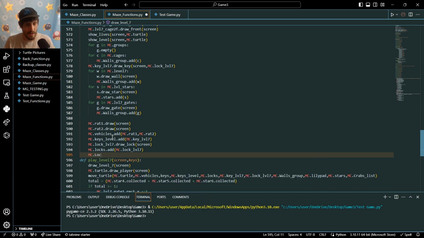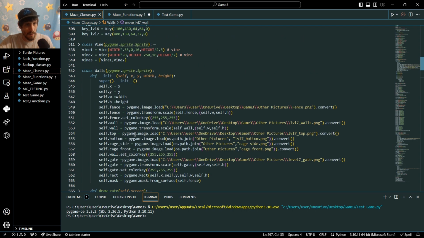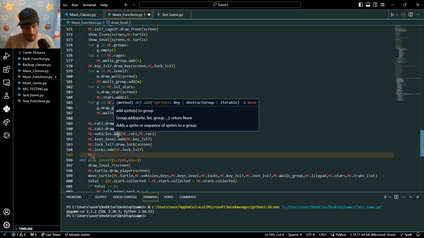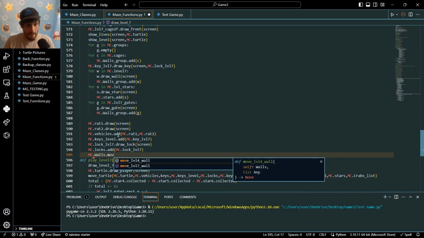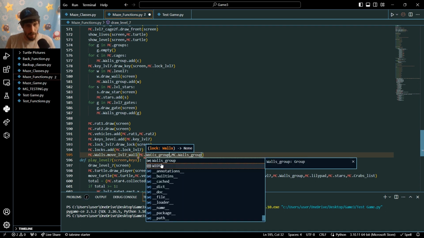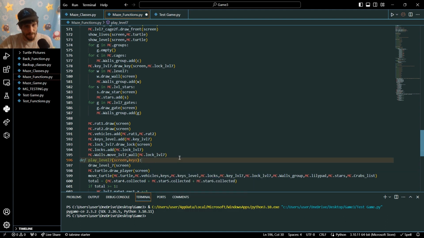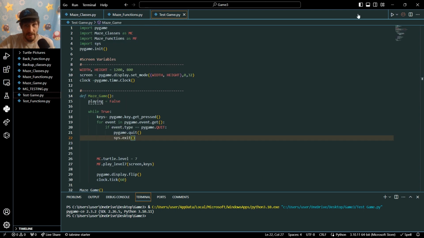What did we call it? I'm sorry, we have to go back and look at what we called this. Walls, not locks. Walls dot move level 7 wall, and then we need to tell it after we collect our lock from level 7. So there we go. Now we're telling it that we want it to move as soon as we collect level 7. Let's go ahead and try it out.